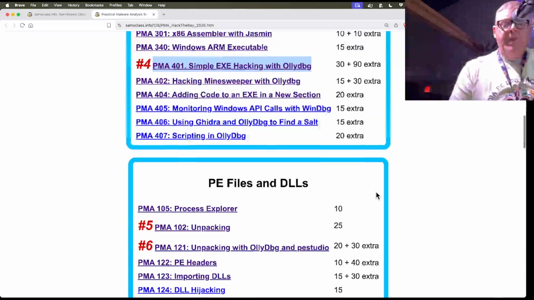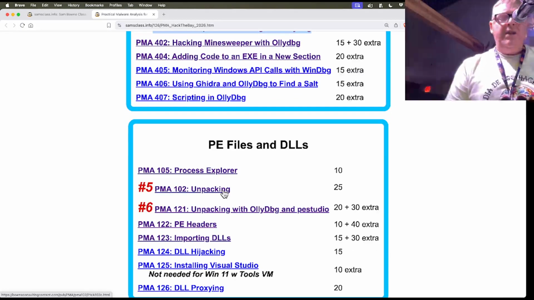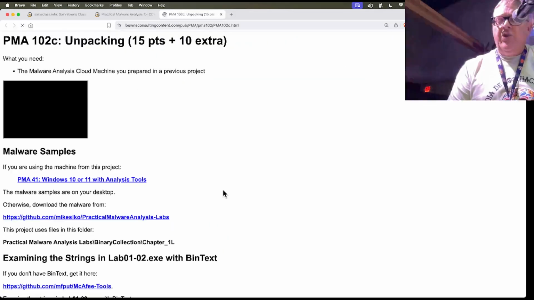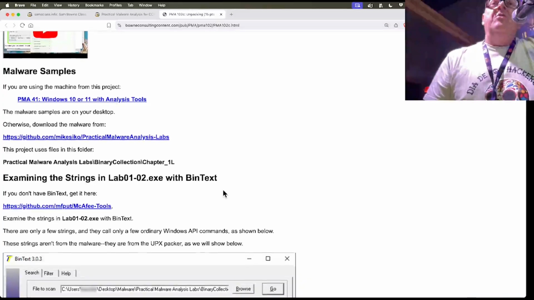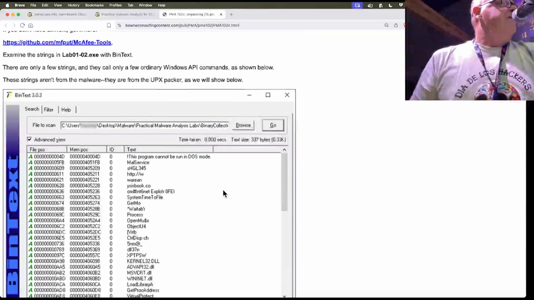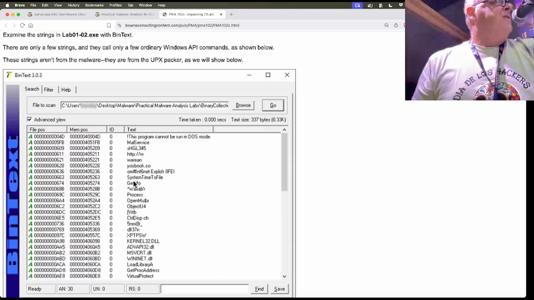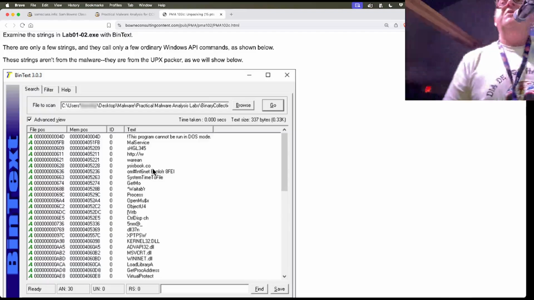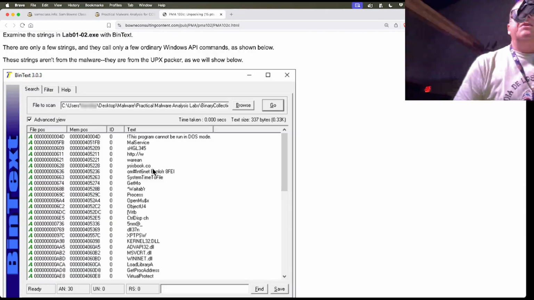Anyway, so the next one would be unpacking. This is actually pretty cool. And I see we got plenty of time. Good, because this is pretty important. So for unpacking, there are packed executables. And you can tell because if you run strings on it, you'll see just little fragments of things. Like looks like part of a URL, you'll see broken strings because it's like a zip file. It's been compressed.